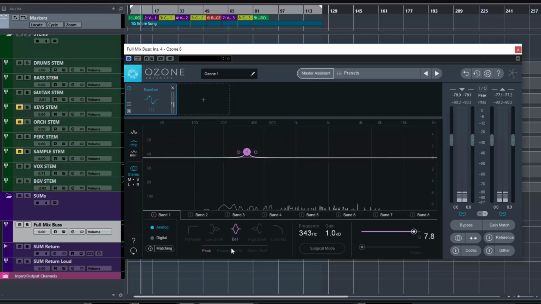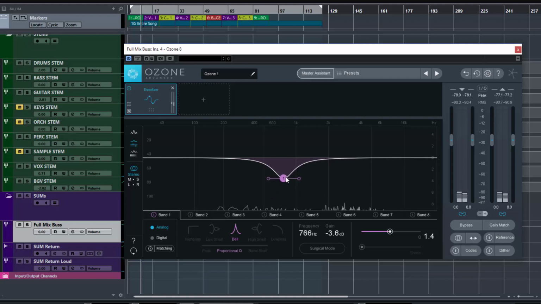If we go across to our bell now, we can just move it around. We can drag it up and down. And again, we can change the Q for our width there. Very similar to any other EQ. So we've got a peak control there.